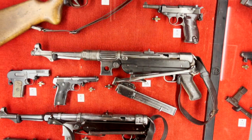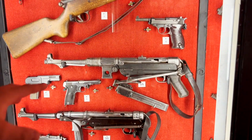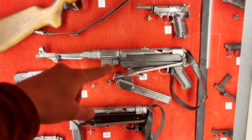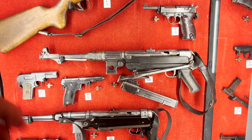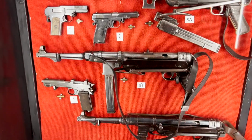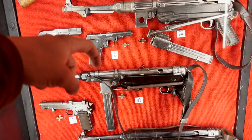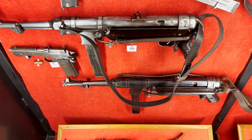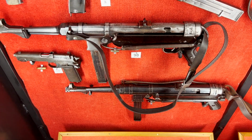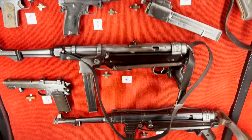For example, some interesting pieces we can see here. It's 3 generations of MP. So this one is MP38, and you can see clearly it with this hole inside this part, and the special ribbing here. And here we can see MP40, but it's an early model with a hook here. We can compare. This is a hook, and this is like a, I don't know how to say it, like a mushroom.